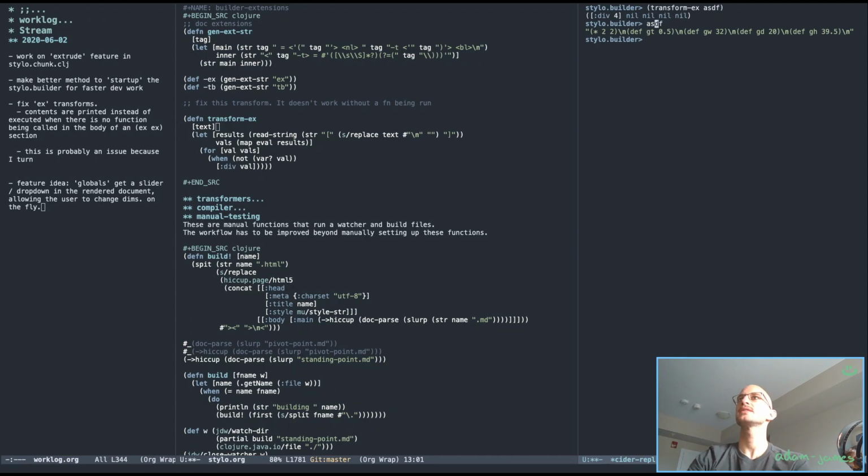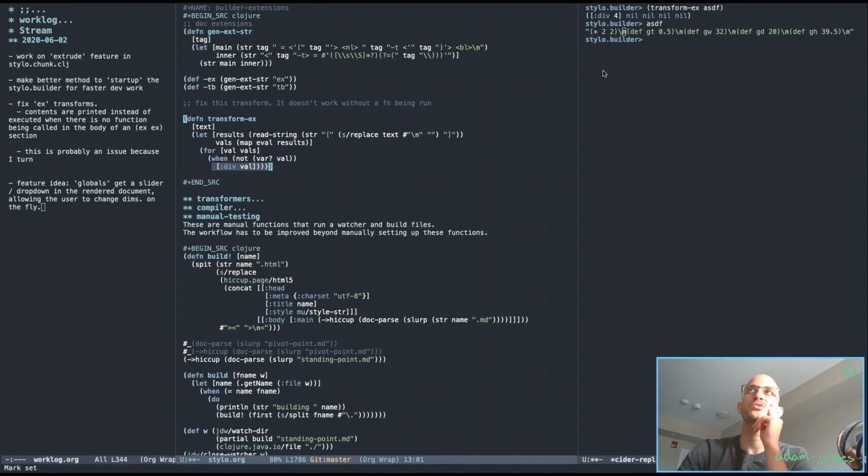Transform x has taken this string, put square brackets around it to turn it into a vector when it reads the string, and then it does an eval on all of those sections. So it evaled to multiply 2 by 2, and then in the function here, it puts it into a div, so that's why it displays the result in the rendered view.